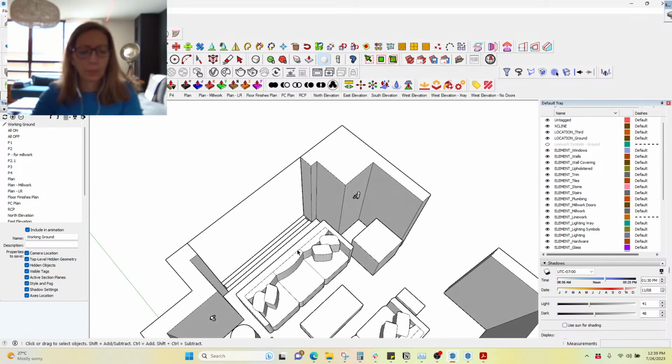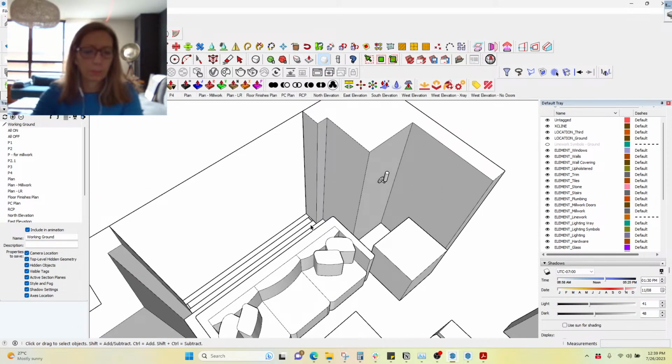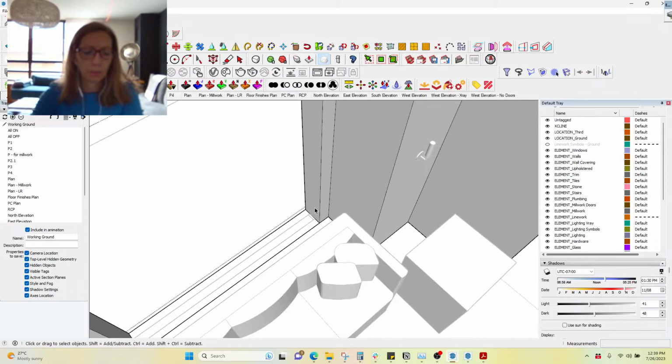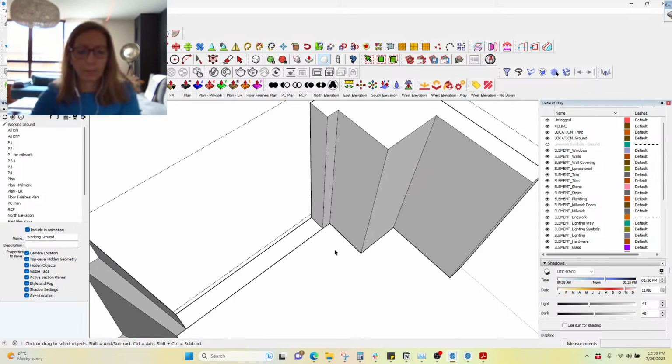Before I was just doing a plan of this, but I might end up doing elevations of this room, so I should complete this a bit. So I'm going to go into the walls and click Control, what I have set as Control H, and that's to hide the rest of the model.